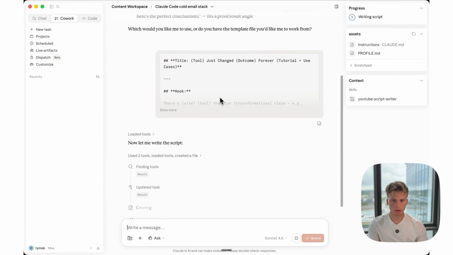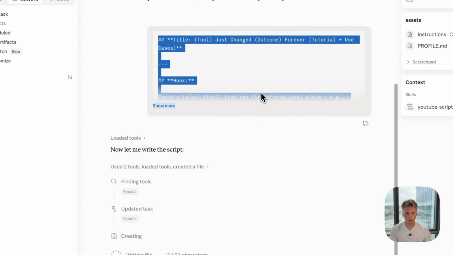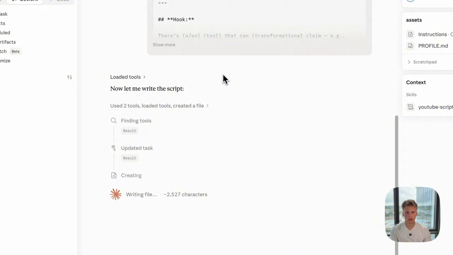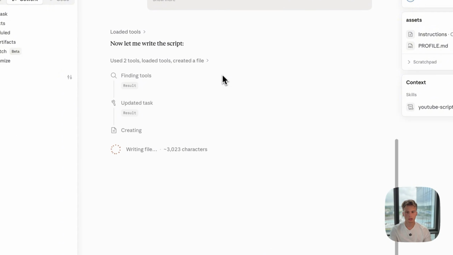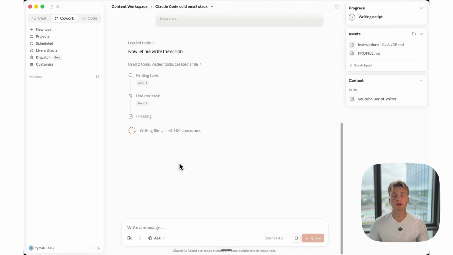And just in case the script template is not loading for you, you can just copy and paste the script template that you were given in Claude in a recent session, and then it will start writing the file. But one thing that's very important to mention is that everything I'm showing you today is just the foundation for starting a YouTube channel.